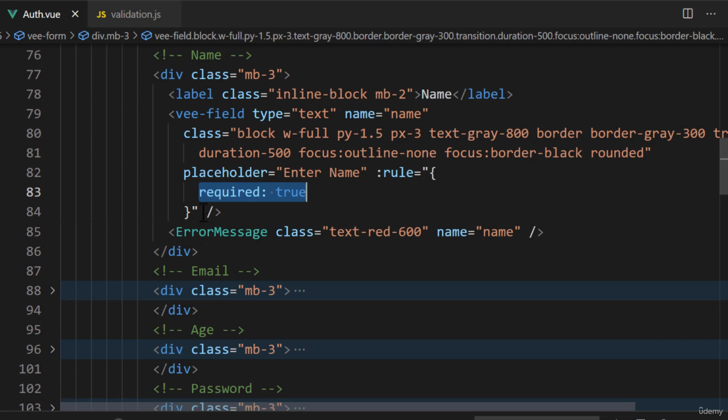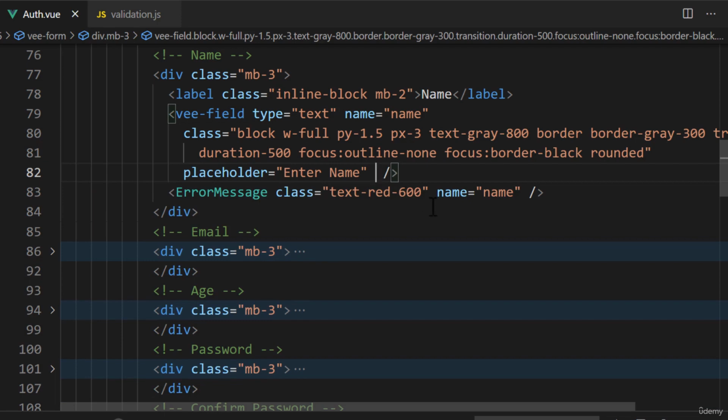The benefit of using an object is it allows you to outsource the rules as a data property. If you have too many rules, then converting it into an object may be beneficial for readability. We won't be using the rules object on the field component. We already have the validation schema property set to an object for outsourcing our rules. I prefer to use the schema because we can centralize our inputs' rules in one object.